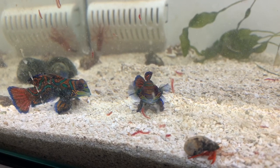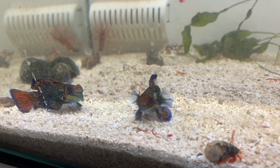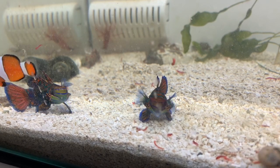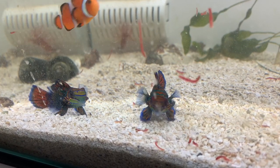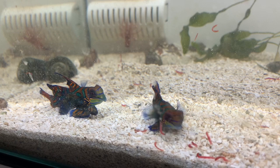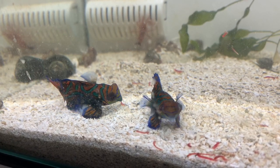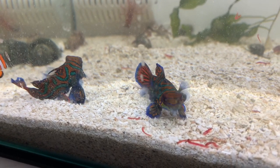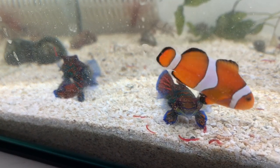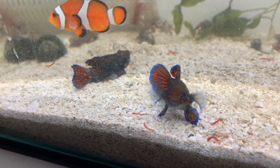Some people say that even if they're eating frozen food, you still need a gigantic aquarium because they need to eat food all day long and can't just have one or two meals. That is also untrue. In the wild, they eat copepods which are like very tiny plankton, and it takes hours to eat enough to fill their stomach. But bloodworms are a little bit larger than microscopic plankton, so they fill up their stomach after just a few minutes of eating — and that's good enough to sustain them.